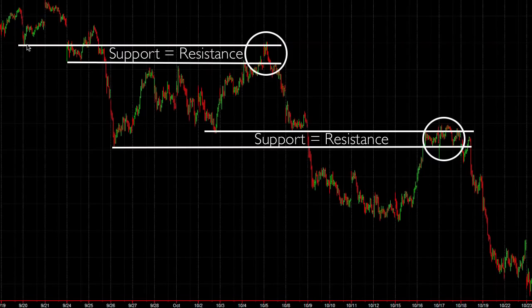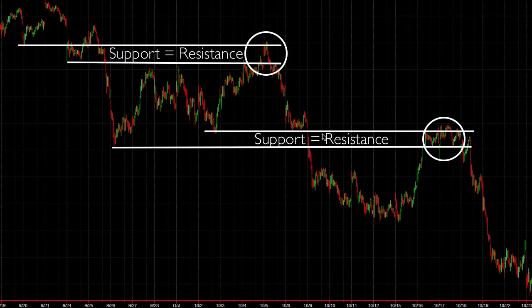Here you see what were support becomes a resistance, but again it's a resistance zone. First it works as a resistance here, and then it turns into a resistance zone over here. So what were support becomes resistance, and again we see it down here again as a zone. So keep in mind that support resistance is zones. But you see how it works with what were support becomes resistance, and it's a very powerful thing.